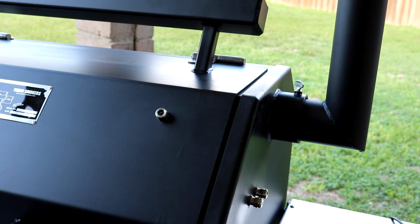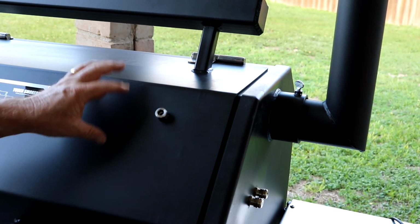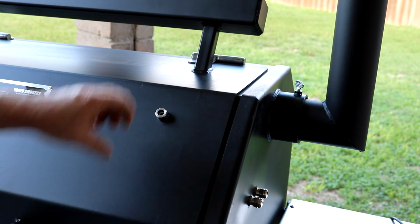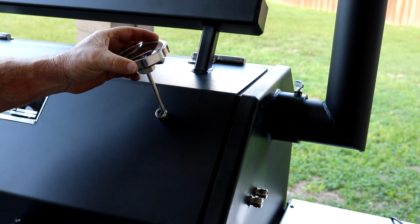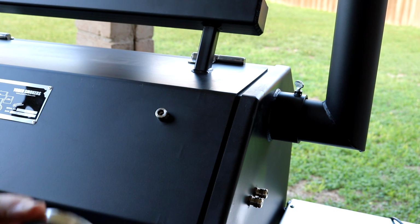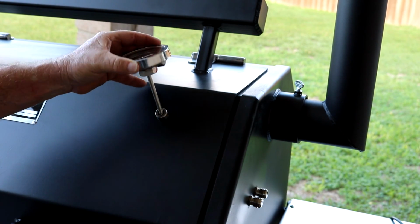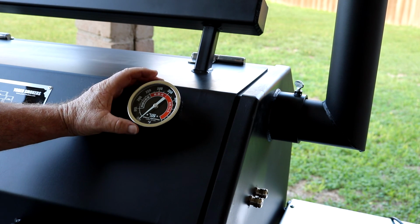Installation of the thermometer is straightforward. This mount is already mounted into the lid. I ordered it with 2 thermometers in the lid. Holes were pre-drilled, mount was already there. Small set screw on this side that tightens with a small flat blade screwdriver. This does not screw in. It simply slides into that mount. Tighten that set screw and you're done. That's all there is to it.